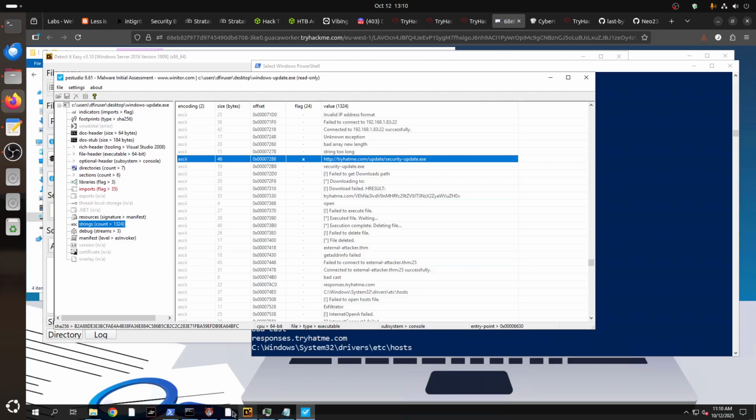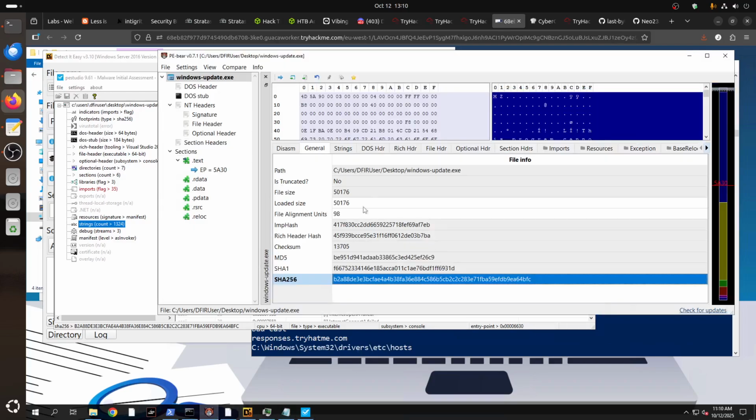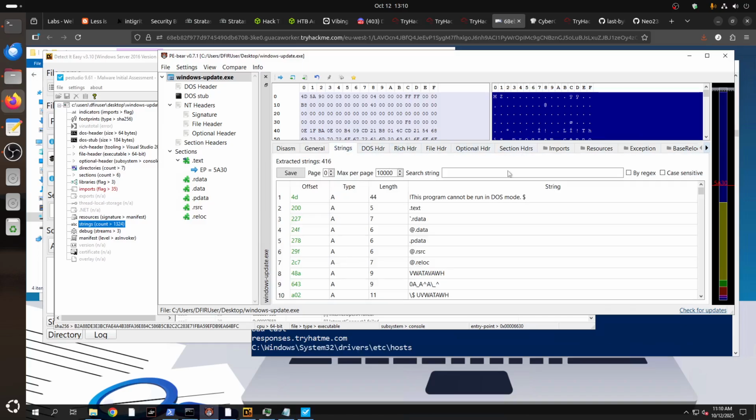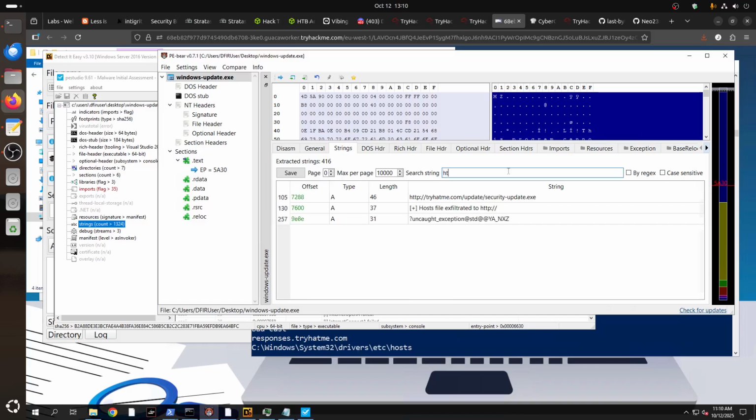We can see it also from the other tool if you use this one. No, this one I don't think we'll use for this. Strings, you have strings there, and you can filter by HTTP, and you can see we have the URL we're looking for. HTTP, and the domain is TryHackMe, so you can filter by TryHackMe and get all the links there too.